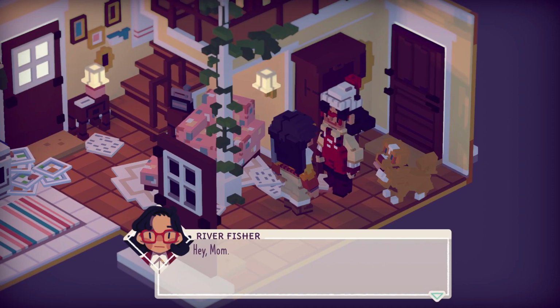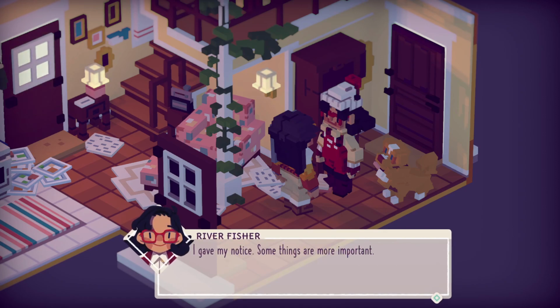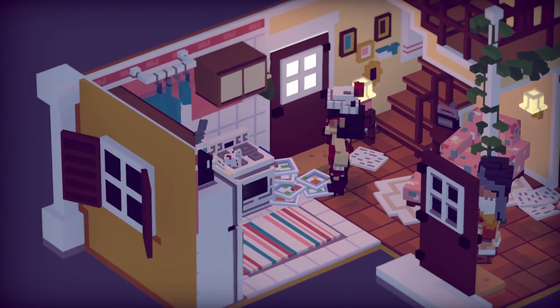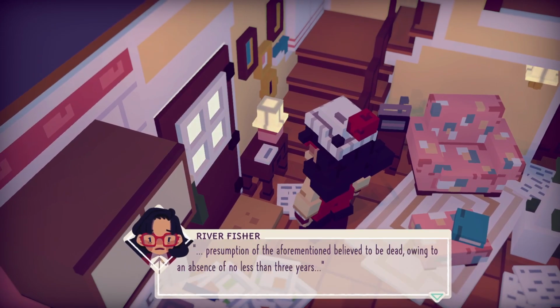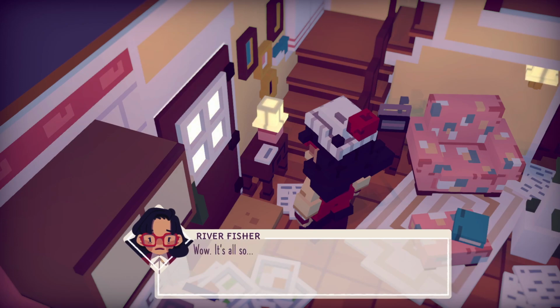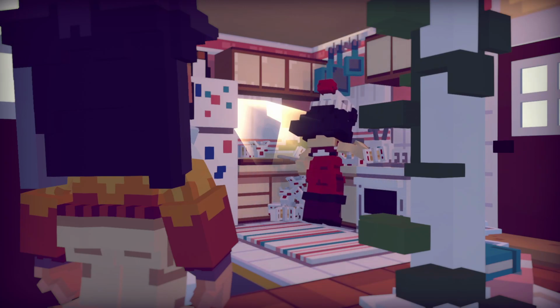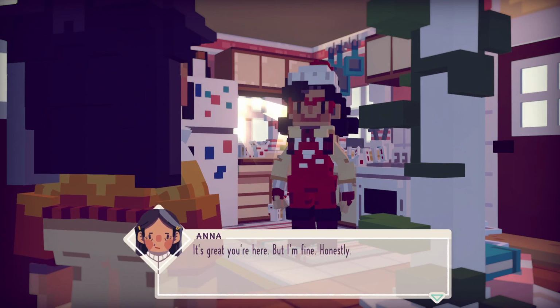Hey mom. Oh. River, why aren't you in Quebec? I guess I noticed some things are more important. What a mess. Is this it? Presumption of the information believes to be dead. Wow, it's also real. Oh no. It is a sad story. Robin is dead. And Anna is alone. It's great you're here, but I'm fine, honestly.